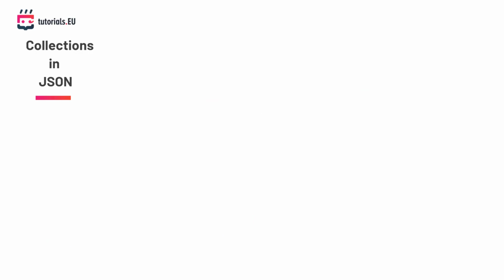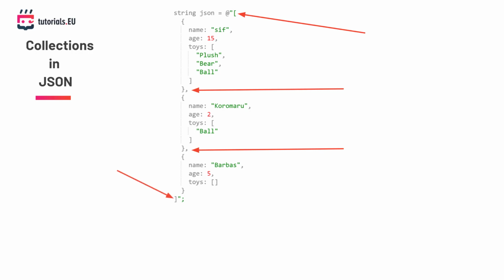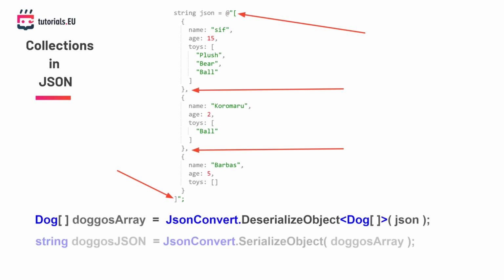So when you are dealing with JSON, you are probably getting it from an API. The data you're fetching could be representing a table in a database, which means you won't be receiving a single JSON object, but a collection of JSON objects. A collection of JSON objects that can be parsed into an array of dogs will look something like this. Note how all of your JSON objects are separated by a comma, and then they're surrounded by square brackets. So now to convert this array of JSON objects, we can just parse it into an array of dogs.